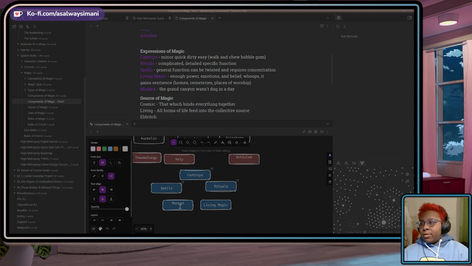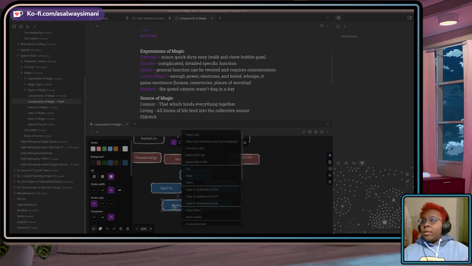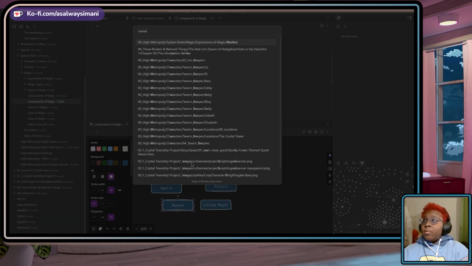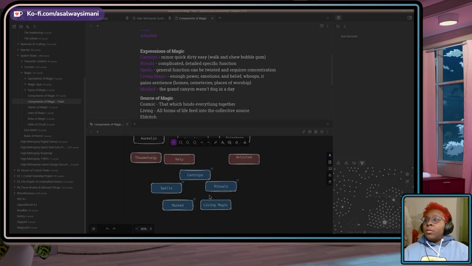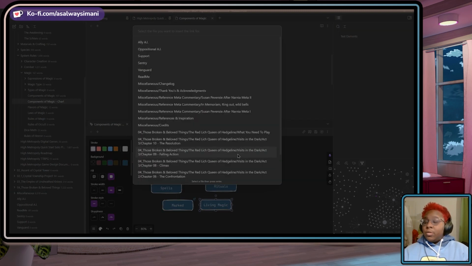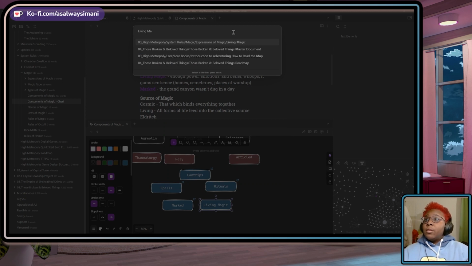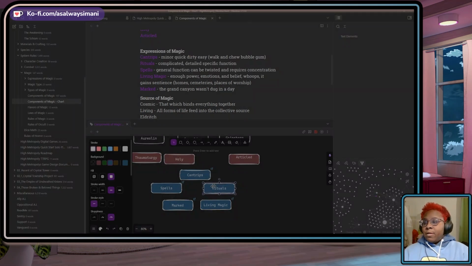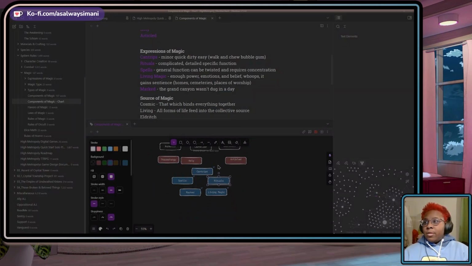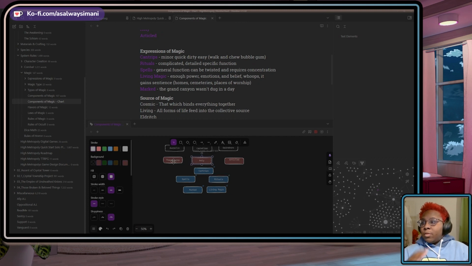Did I accidentally press enter? I did. Marked, insert link to marked. Insert link to living magic. Okay, so now that I have these, the idea is those can be holy spells.